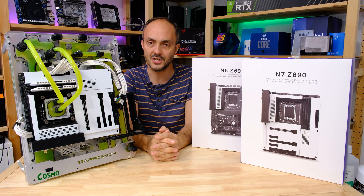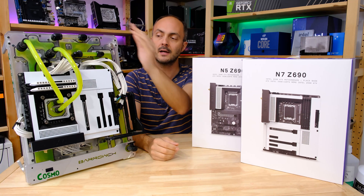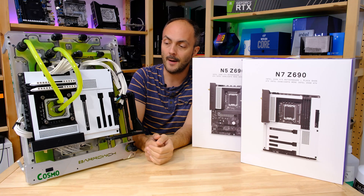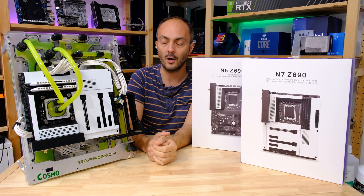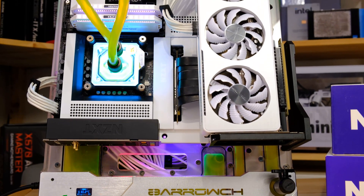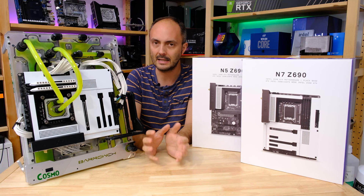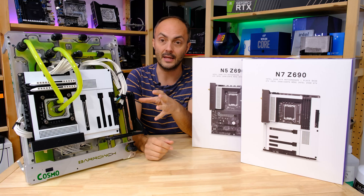So today we're going to check out the N7, see how it performs and what it looks like. I've got Cosmo, my watercooled test bench here, doing a lot of the testing today, and as you can see with any colour coolant these kinds of motherboards look fantastic. White is pretty neutral in terms of colours and obviously goes really well with white memory. We've got some Corsair Dominator Platinum RGB memory there and also white graphics cards. White motherboards are pretty rare — for Z690 there aren't that many. NZXT is absolutely killing it with the white theme or indeed the black theme.